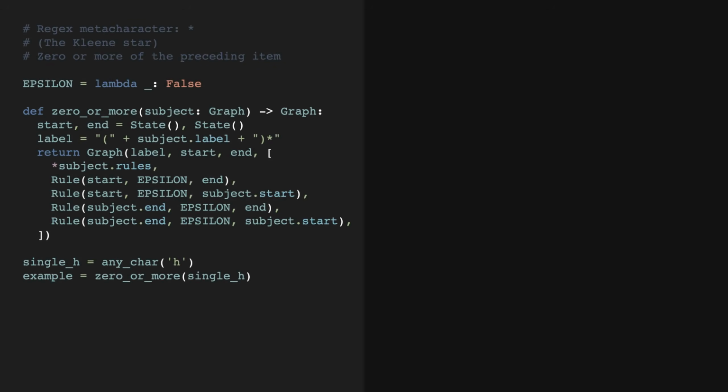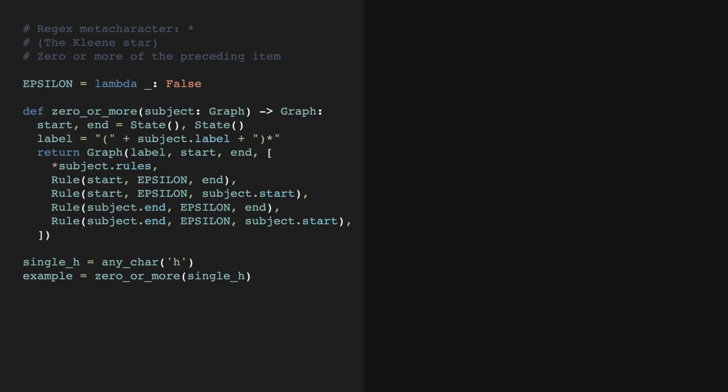This is the asterisk meta character in regex and it means repeat the preceding item 0 or more times. So if we have an H and we put an asterisk after it, then it means the regex should match either an empty string, that's 0 repetitions, or 1 H, or 2 H's, or 3, or however many more. It's also known as the Kleene star, after the guy I mentioned before who came up with regular expressions based on his explorations of neural networks.